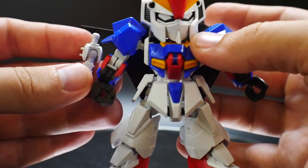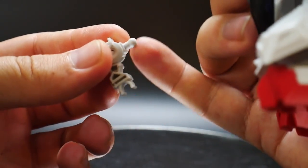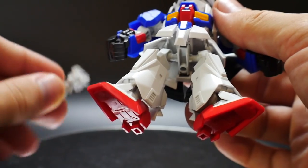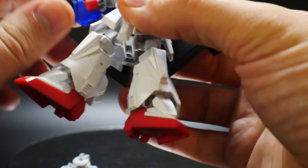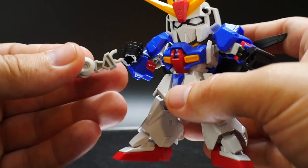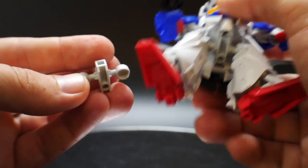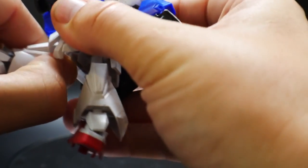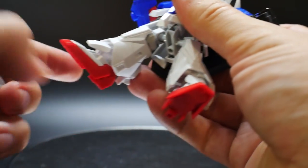Looking at the arms, the major thing is the range of mobility. In the SD form, there's no bend at all in the elbow region. The shoulders are pretty much the same — I don't think there's really much difference between this one and this one. But the cross silhouette form is going to have that nice posability with articulation at the elbow, which makes a huge difference. Whenever you're doing poses, you can definitely pull off more dynamic stuff with these versus the one that's just in a fixed pose. For the waist, the major thing is these little parts — you see it has these two little pegs that basically allow the legs to peg right in and move around just a little bit. With the cross silhouette, these are replaced with ball joints, so you can plug directly on top of the ball joint, which gives it a little bit more range of movement.